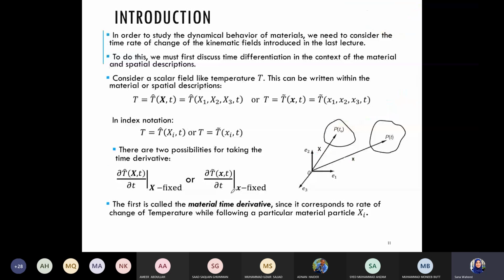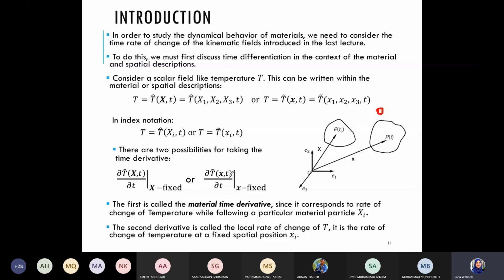That means that my small x is fixed, which means that I'm just koi position in space thi, I've just fixed myself on here, let's say. Or what I'm doing is that I'm just looking at this, मैंने इसी x पे रहना है, small x के ऊपर. और अब I'm going to look at the rate of change of temperature with respect to time. Now, as you can imagine, this is known as the, like, चलो, spatial time derivative. लेकिन the other better version of that is the local rate of change. अभी इसका मतलब अभी clear हो जाएगा. Why is this the local rate of change?